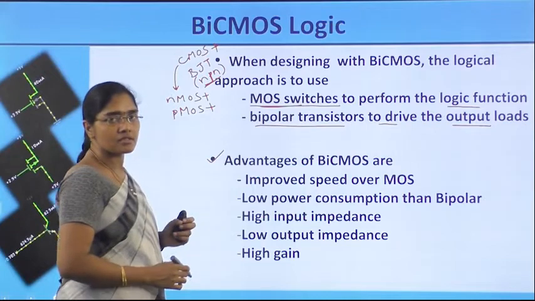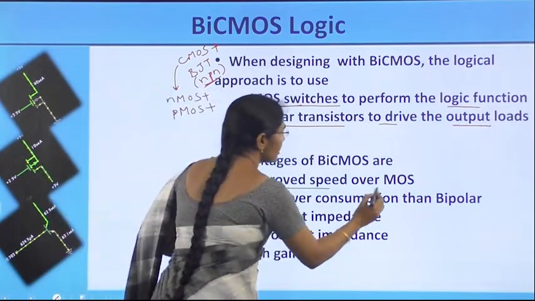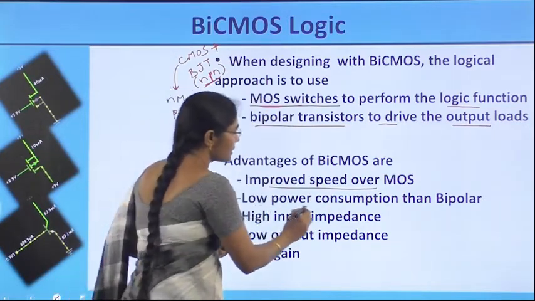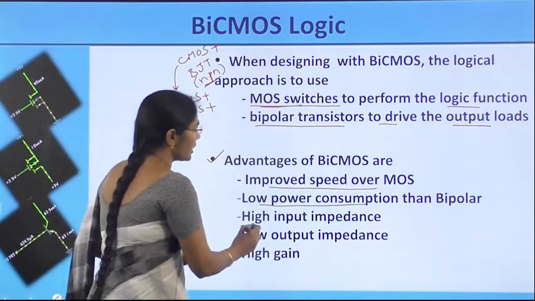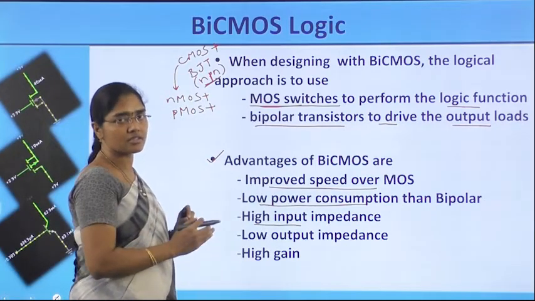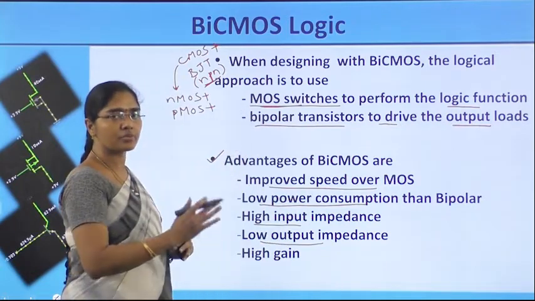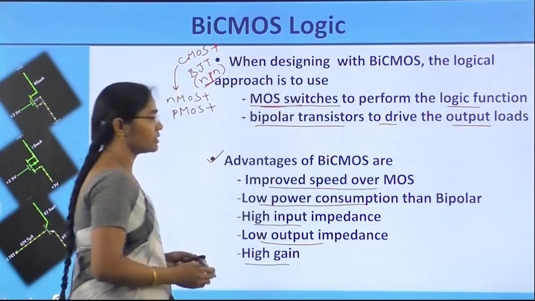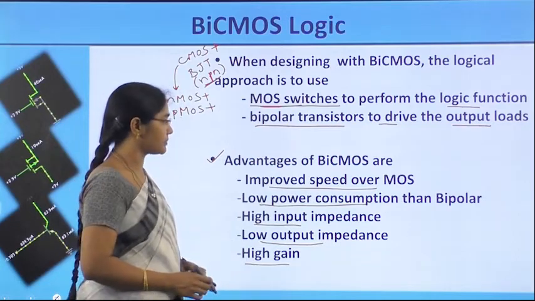Advantages of BiCMOS over other logics are, it is having improved speed over MOS technology and low power dissipation or low power consumption than bipolar technology. And it is having high input impedance because at the input side MOS switches are used, and it is having low output impedance because at the output side bipolar transistors are used, and it is having high gain. These are the advantages of BiCMOS logic.